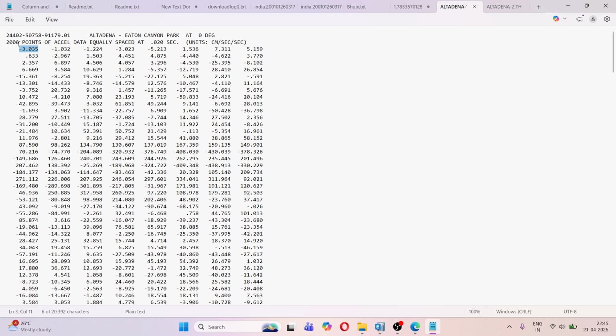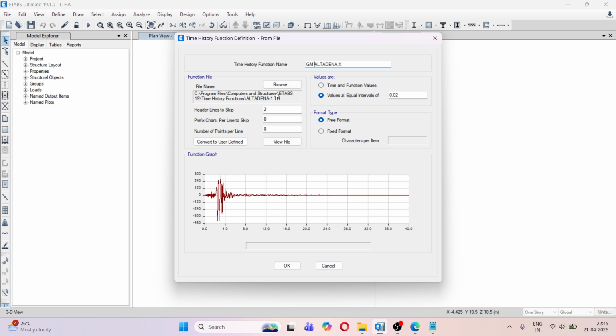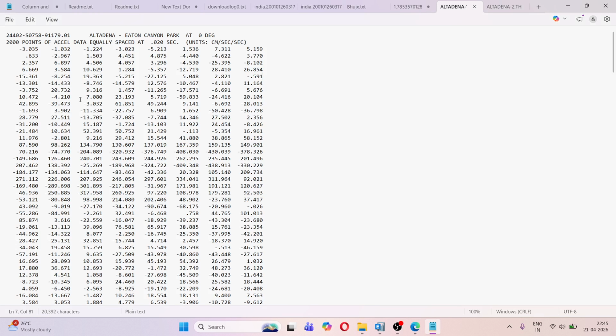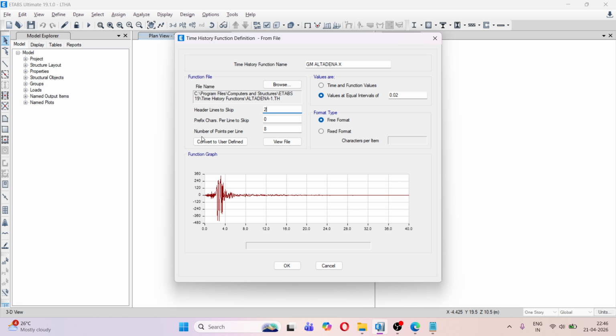The first two lines are information, so we need to skip these two lines from our analysis. Prefix characters per line to skip: there are no prefix characters, so keep it 0.